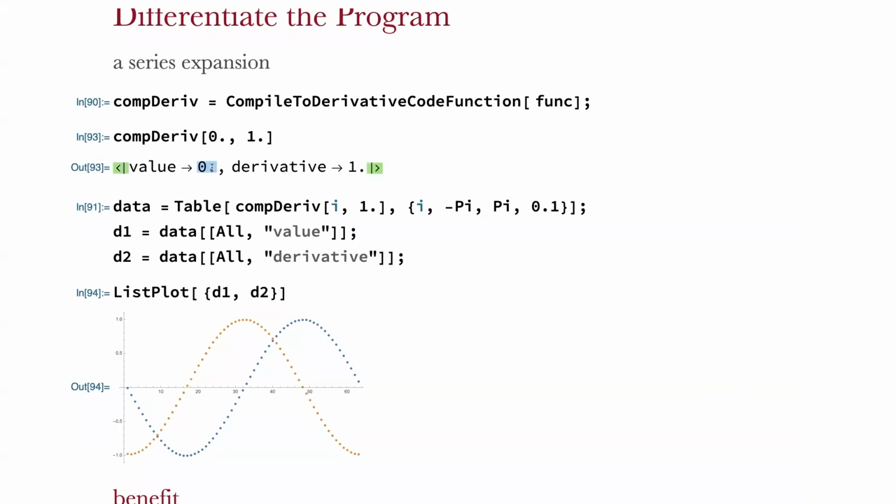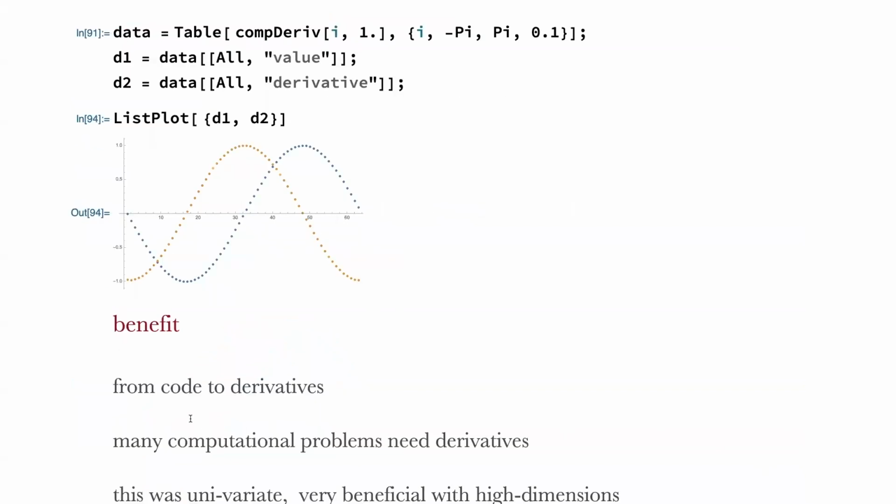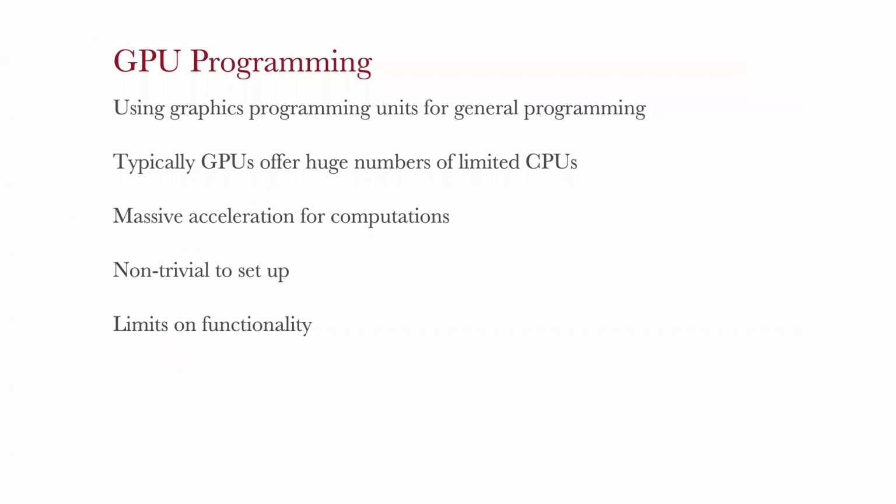And there's other technical benefits. It's actually computing the value and the derivatives all in one computation, so it can share various optimizations and things in the middle. So this is very relevant for HPC. Many computational problems, if they've got more accurate derivatives, they'll be able to generate a better result. It's a bit dumb in the univariate case. It's good to see it, but it gets particularly beneficial with multivariate functions.